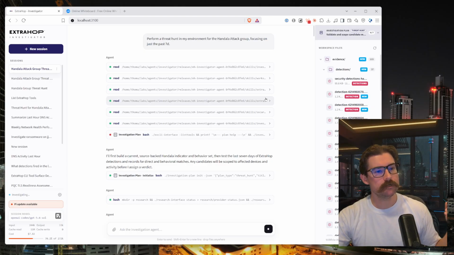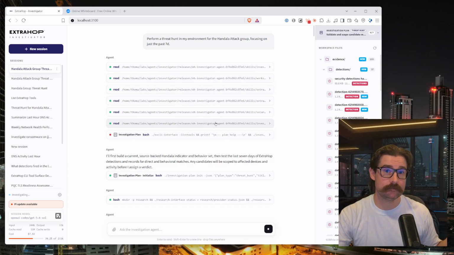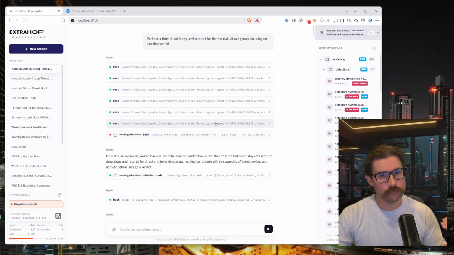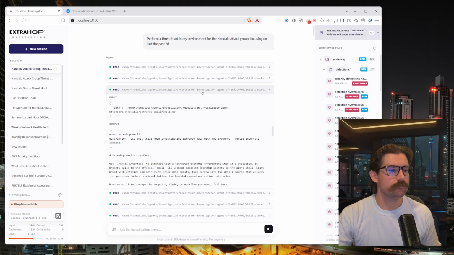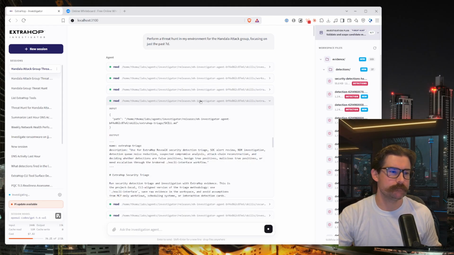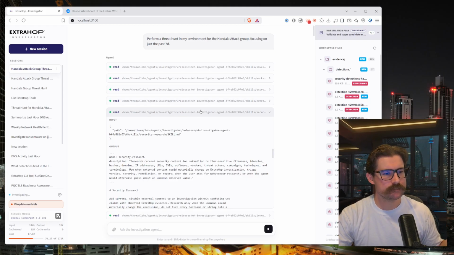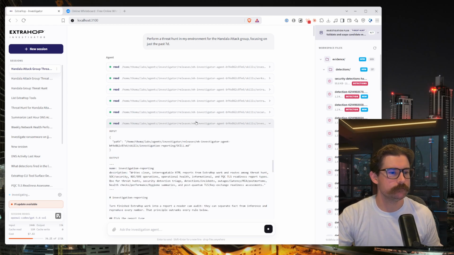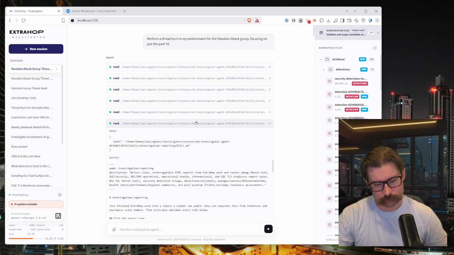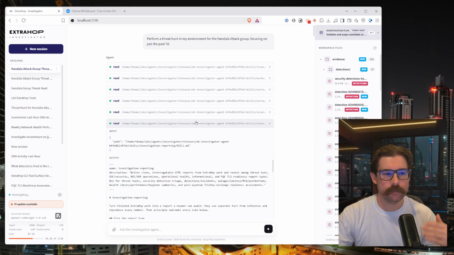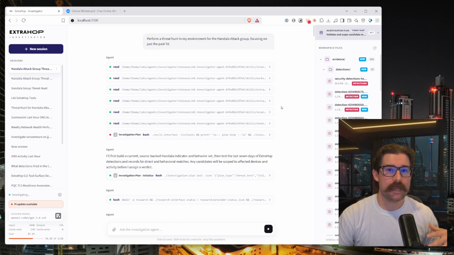In this case, this harness is armed with many, many different skills that describe how we do work here. So it has skills that talk about how to specifically interface with the ExtraHop system, how specifically we want triage to be performed, how specifically we want you to do security research here, what sources are available to you. How do we want you to report on these investigations? Like once you've gone through and done your job, what does a good report look like to me? All of this is defined as documentation.